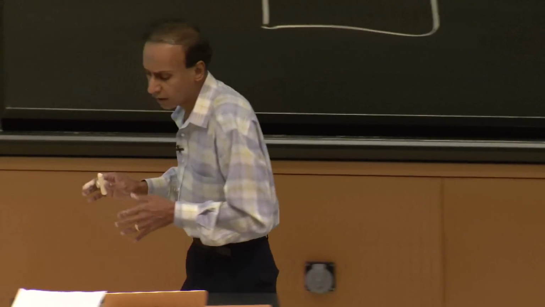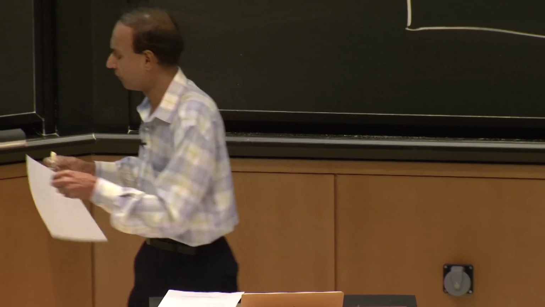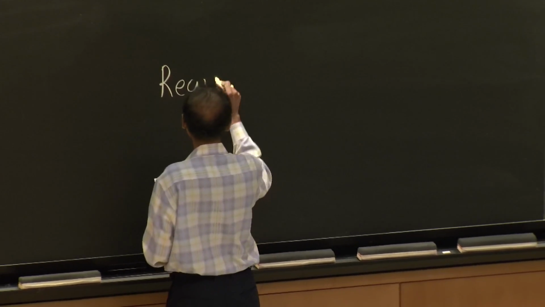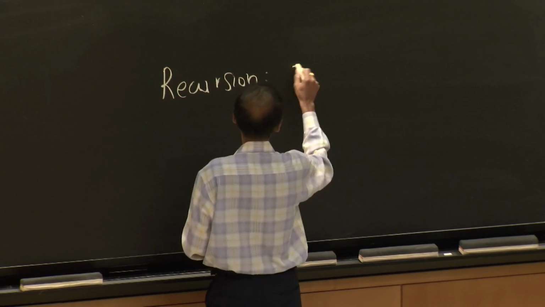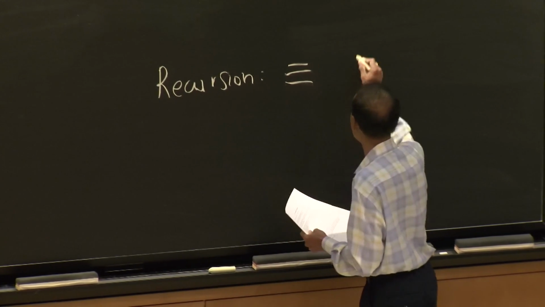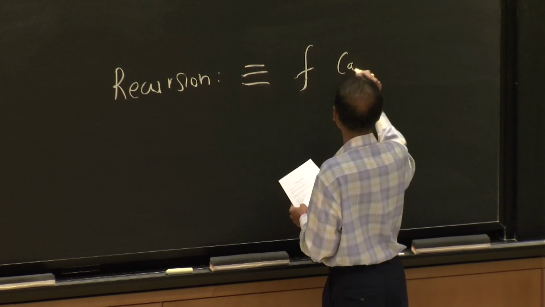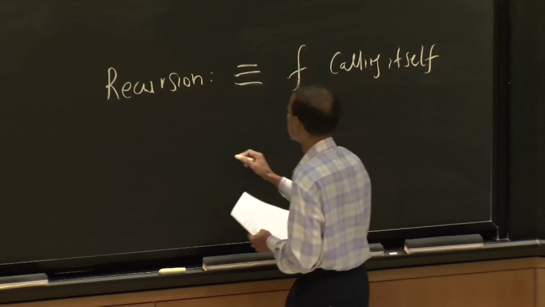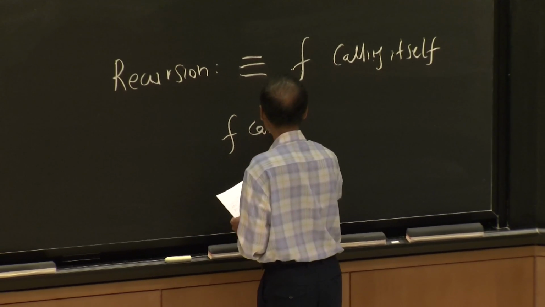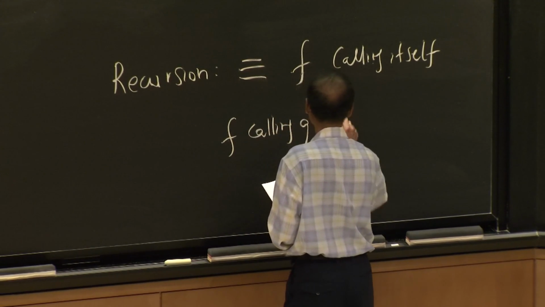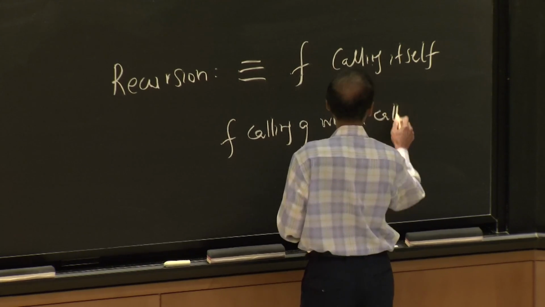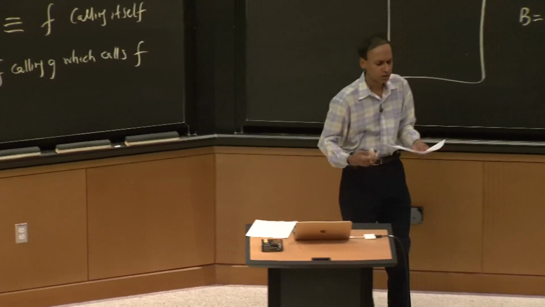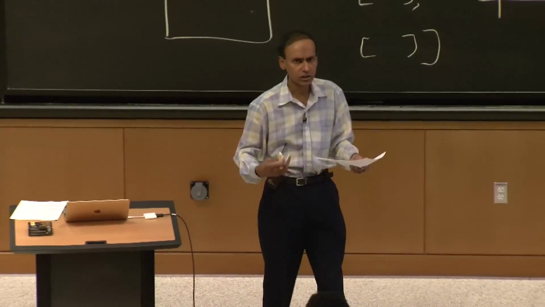So first off, when we say recursion, and I should have probably said this a little bit earlier, recursion is something calling itself. So you can say a function f calling itself. That's kind of the simple case. We also consider if you have f calling g, which calls f, then that is recursive as well. And so you could have arbitrary structures that correspond to nested recursion.